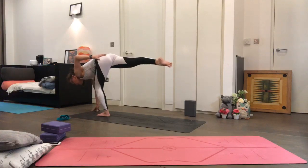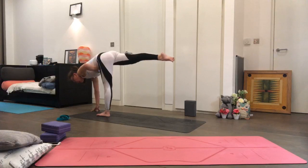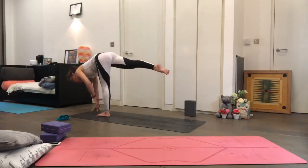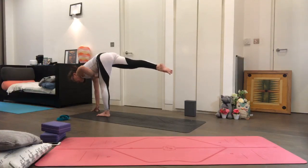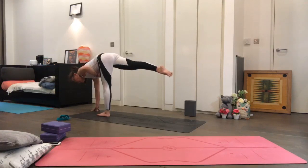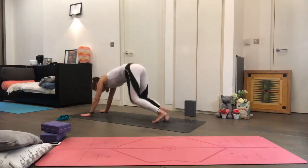And then from here, inhale, push away the mat through the left foot, squeezing the left quads, lifting the left kneecap up. Really suction the Uddiyana. And exhale, bend the knee and release. And inhale, push away the mat through the left foot, squeezing the left quads, really suction Uddiyana Bandha. And exhale, release. And inhale, push away the mat through the left foot, squeezing the left quads, lifting the left kneecaps up, suction Uddiyana Bandha, and drop the right foot and come into child pose.